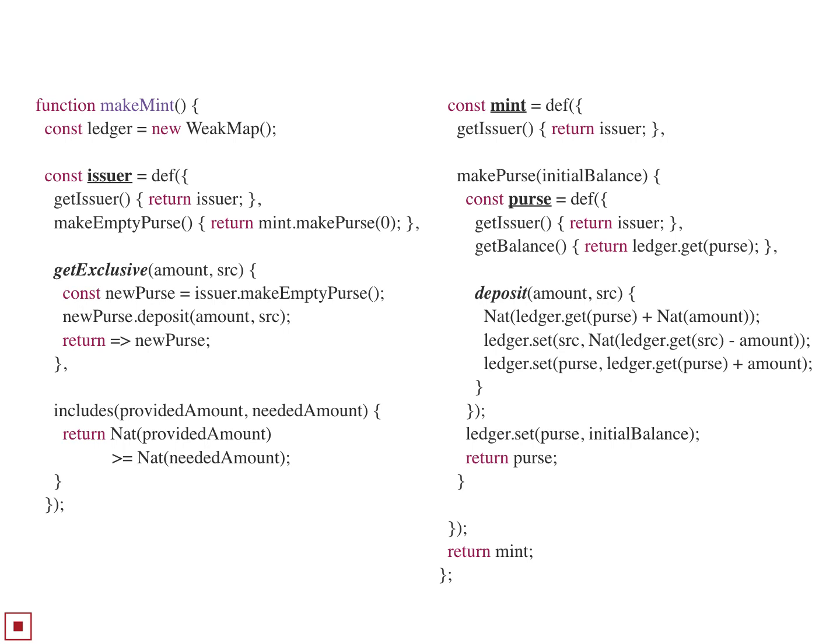On the second line, we look up the alleged source purse, the second argument, in the ledger. If the source purse is anything other than a purse of this currency, that lookup fails. And if that lookup fails, then the nat around that fails. It fails with an exception, and you abort at that point. If the lookup succeeds and you have a balance, then you subtract amount from it. You already know amount is a natural number. If the result is not a natural number, then you're overdrawn and you get another exception. Okay. At that point, you've done all of the checks that might fail.